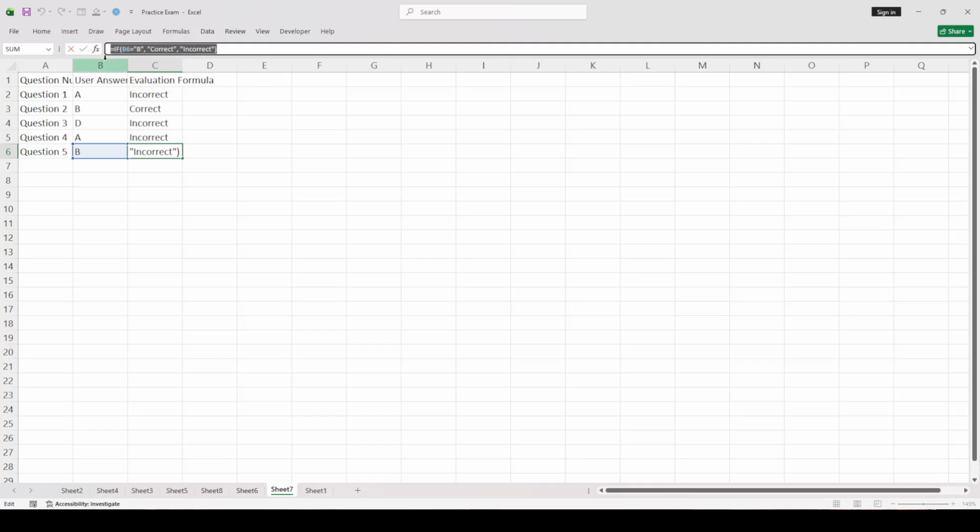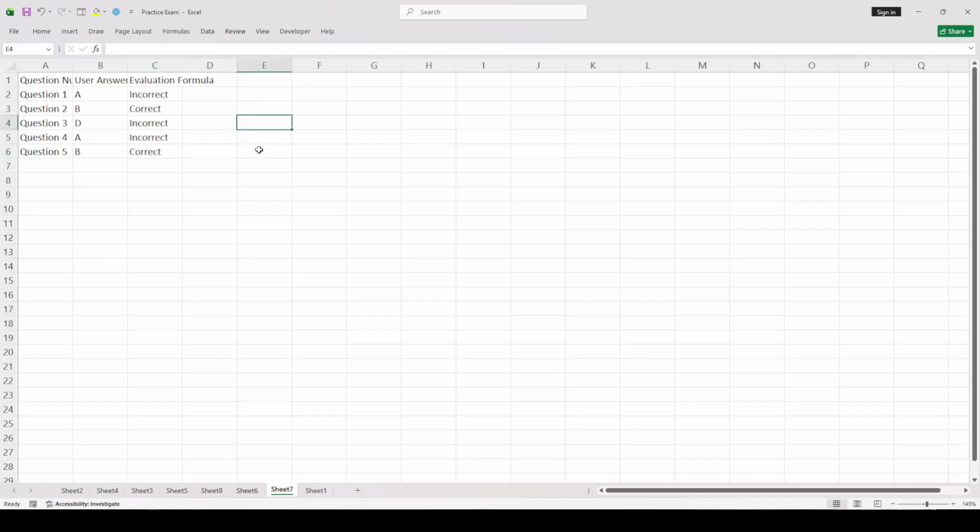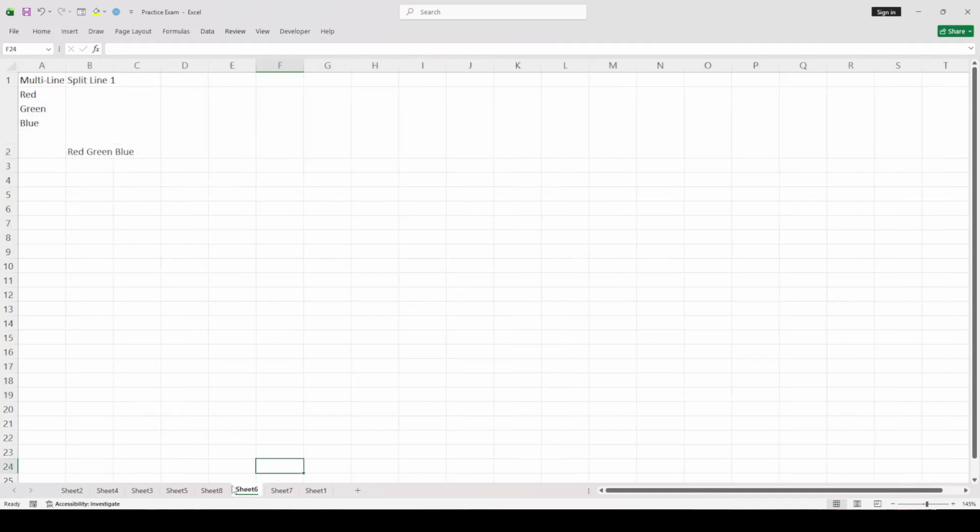This is where you turn raw scores into clear results. You typically compare a score to a threshold, then output one label if the condition is true and a different label if it is false. For example, if a score meets a minimum requirement, you might return pass, and if it does not, you might return fail. The most important detail is your logic. Use the correct comparison operator, such as greater than or equal to, and make sure the threshold value is placed consistently. Also, keep your output text simple, so it fits the cell and is easy to read when the sheet is reviewed.